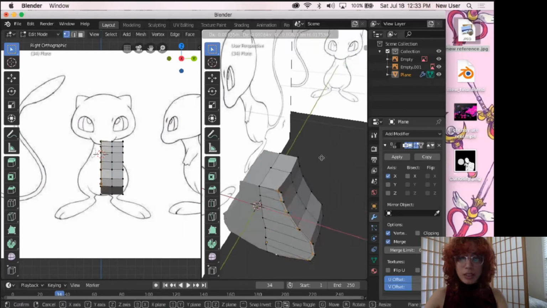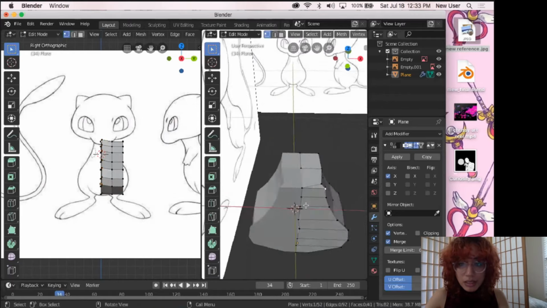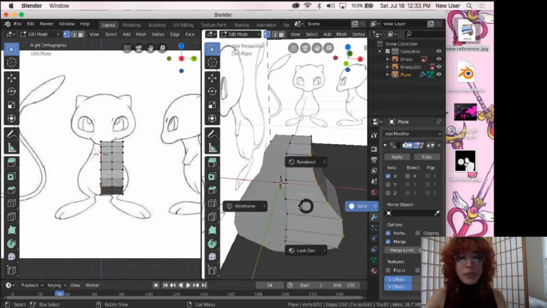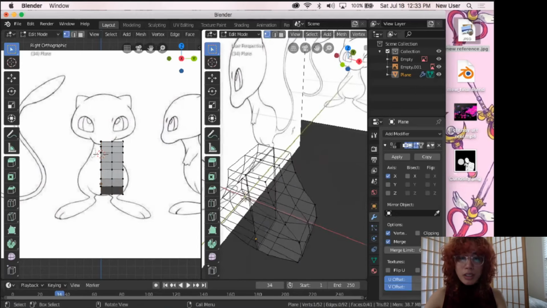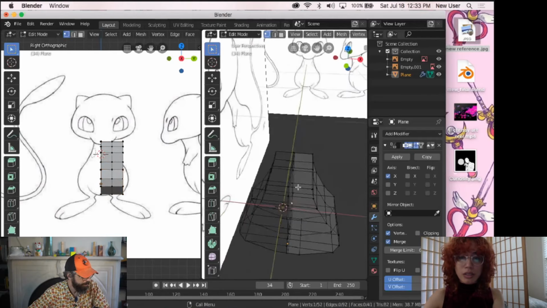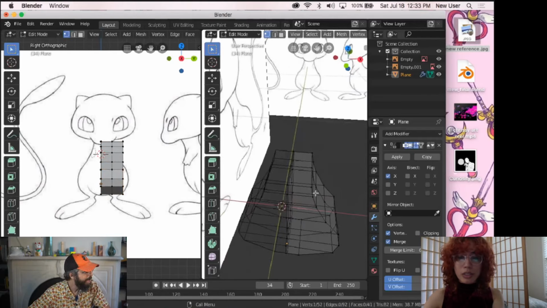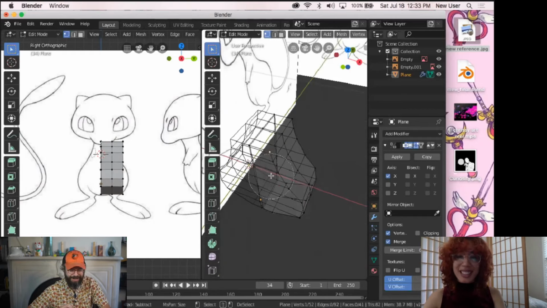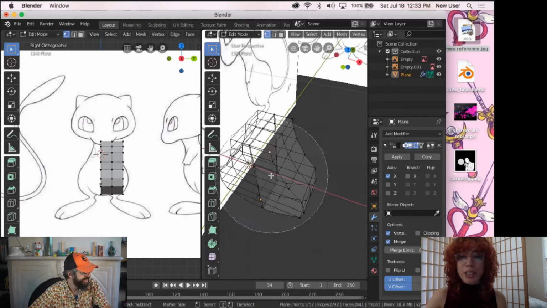And I have an extra point here for some reason. So let's go to wireframe and grab. I'm just going to circle select these. And hopefully I'm going to unselect these by grabbing. Oh boy. How did you circle select again? Looks like you just hit C. C. Okay, got it. And you can make it bigger or smaller by two finger dragging up and down.